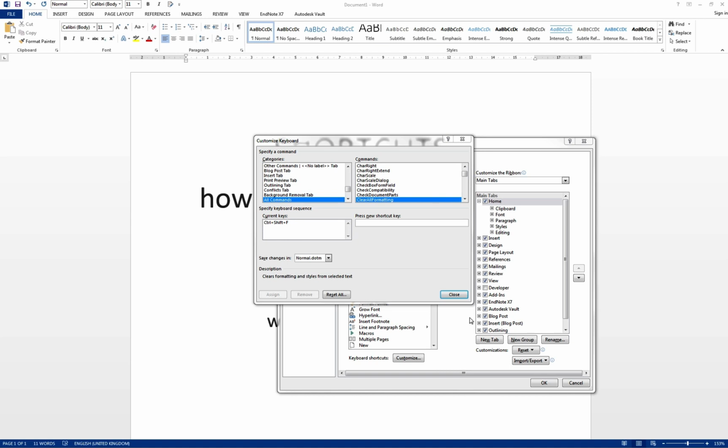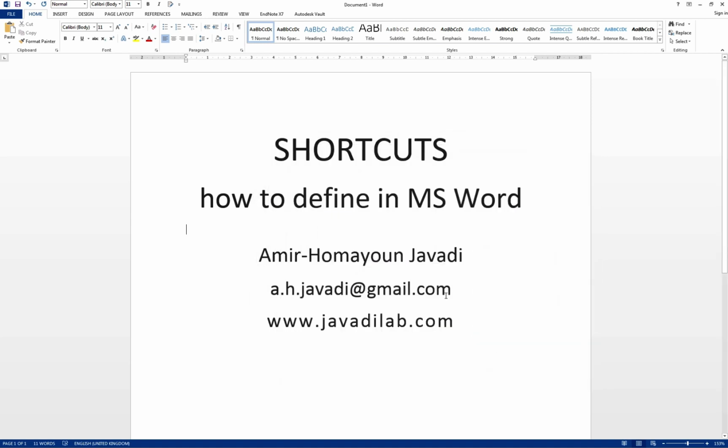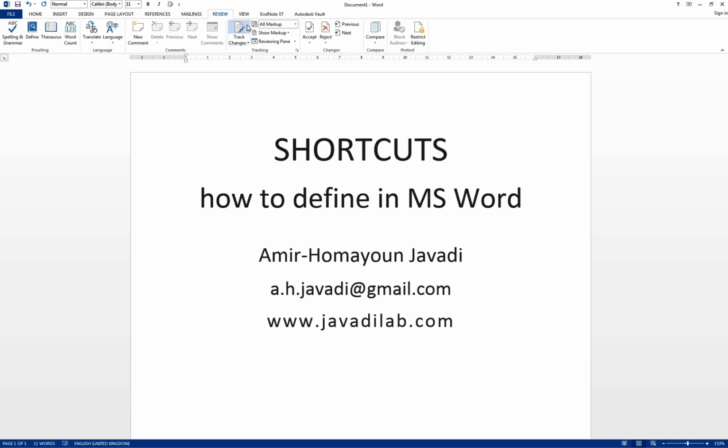So I can show you now how it works. So I say okay. This is the icon for track changes. If you want to see it in the ribbon, it is basically in the Review section. So now when I press Ctrl+Shift+E, track changes will be turned on, which indicates that whatever I type, it will track the changes.